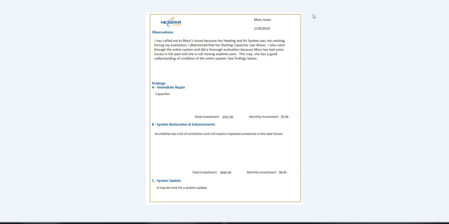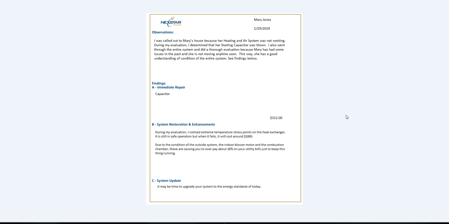So here's an example. This form is saved as the under 10, and what will happen is, a technician types in everything, and then he hits export to the under 10, and what the under 10 means is it's basically going to give a total investment and a monthly investment on both of these options. Alright, so that's the way it looks. Now if I look at the over 10, here's one of the over 10. You see it takes away the monthly investment, just on the over 10.